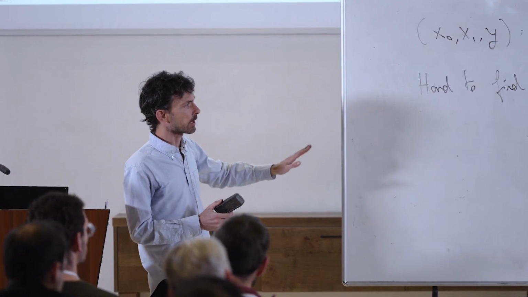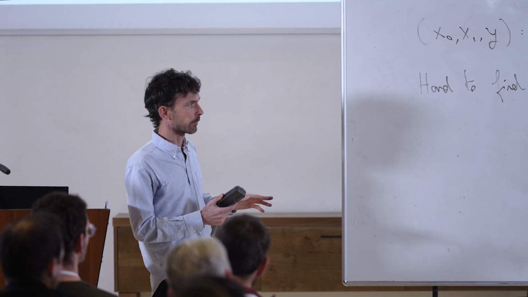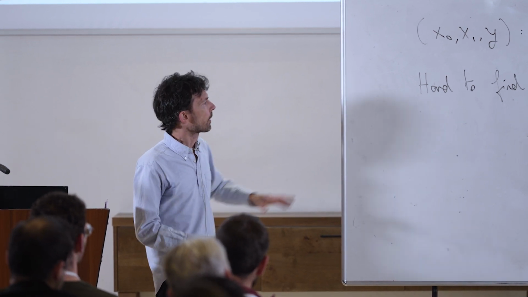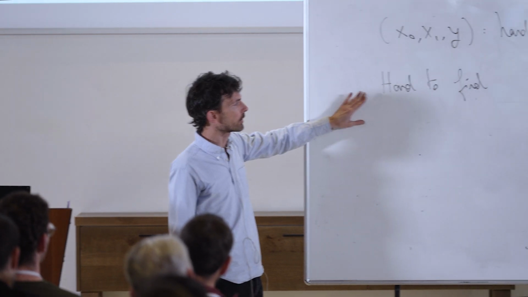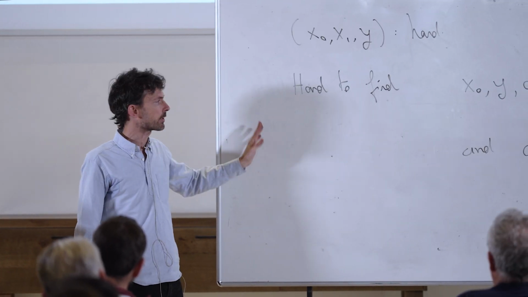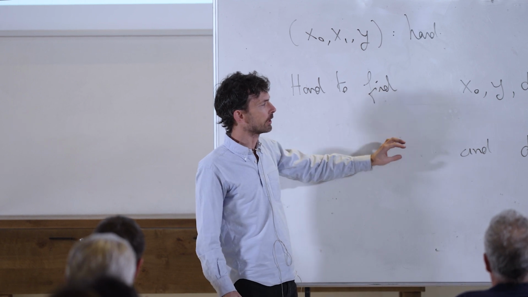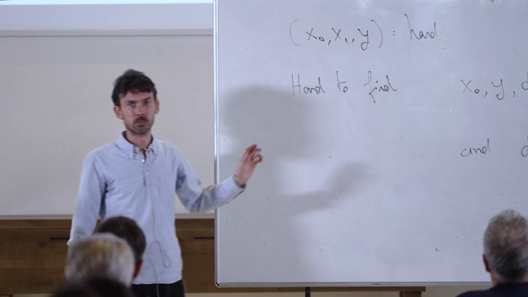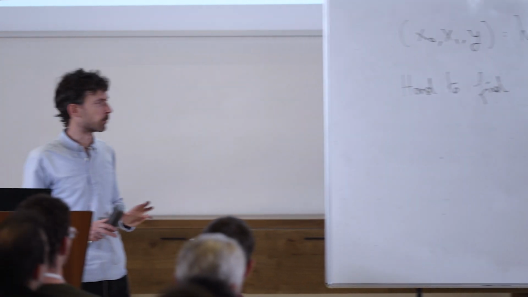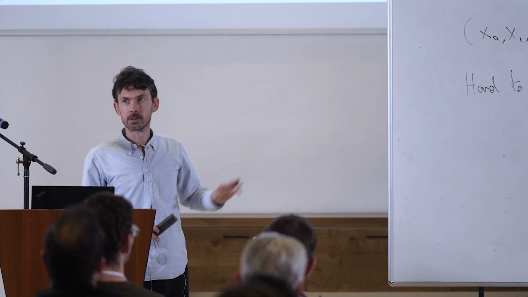These functions do not satisfy Simon's promise, so I can't run Simon's algorithm, but I can do something else with them. I just want to emphasize that when I say hard, this applies to classical and quantum, okay? So my test is not going to be like, I'm just assuming that this is hard for classical and easy for quantum, so why doesn't the quantum do that, and then we'll be done. That would be trivial. I want to do something a bit more subtle. So this is just hard for everyone, yeah?